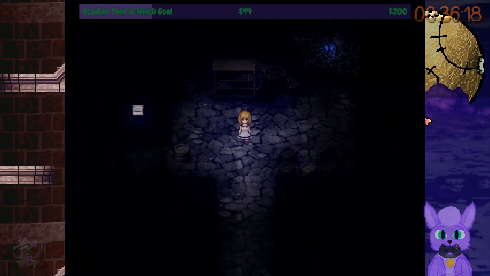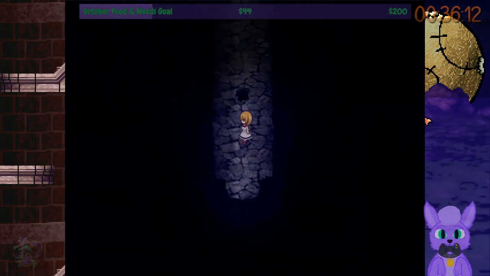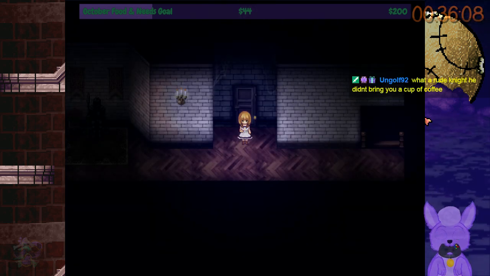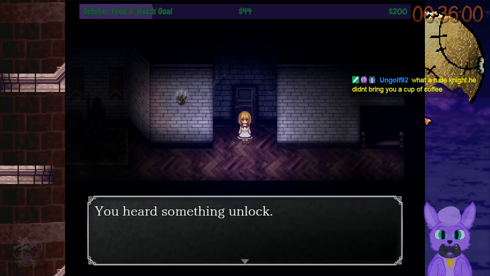There we go. Now the spider will kill me until it decides. Oops. Gotta be careful where we step. Now the spider won't kill me until it tries to eat, anyways. And then it's going to be very, very upset because it's only a model. The butterfly flutters out of your hand, slips out through the wall. Here's the unlock.